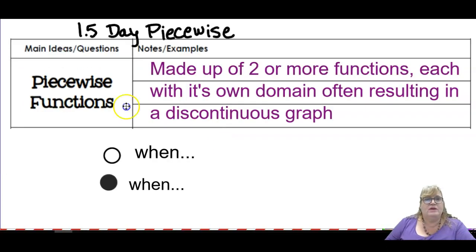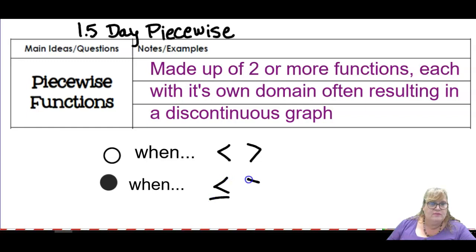So piecewise is a function made up of 2 or more functions, each with its own domain, often resulting in a discontinuous graph. So it jumps from rule to rule. Now, what you have to remember when you graph these is that it's an open circle if we have a less than or a greater than. It's a solid filled in circle if we end at the ends of a less than or equal to or a greater than or equal to. The trick is, guys, if they overlap, if they're not continuous, you don't try to draw both. You just draw the filled in one, okay? So if they meet up, you just give me a solid circle and say it's included in one rule or the other or both, and that's it.